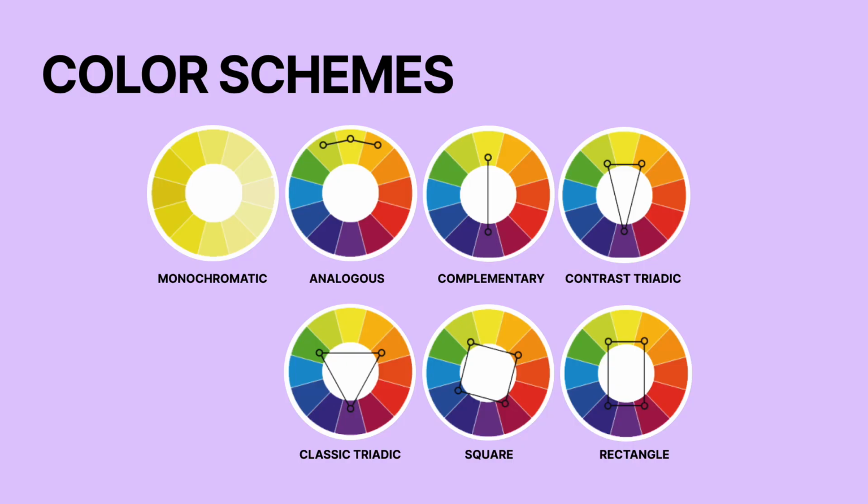On each of the schemes, I have indicated points of matching colors. For example, on the complementary scheme, we see 2 points, they are opposite each other. But you must realize that this line can be rotated. As a result, yellow is combined with violet. But the line can turn, and no matter how it turns, the color opposite to the other will give us a harmonious combination. So, for example, on this scheme, orange perfectly combines with blue and red with green. Lines and points on other schemes can also shift and rotate clockwise or counterclockwise.